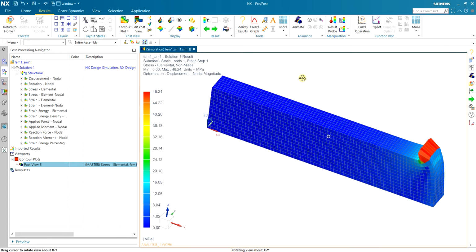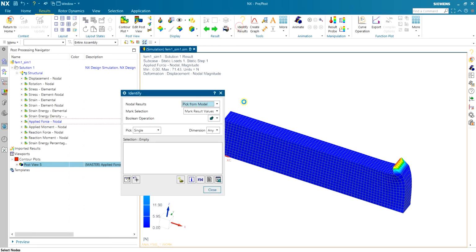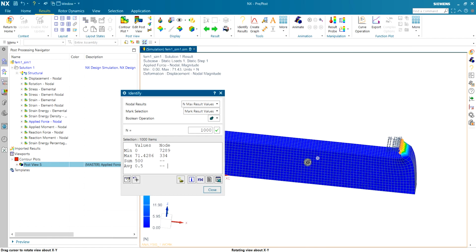And if I go to the applied force, you can see the applied force is like 500, the sum of it.